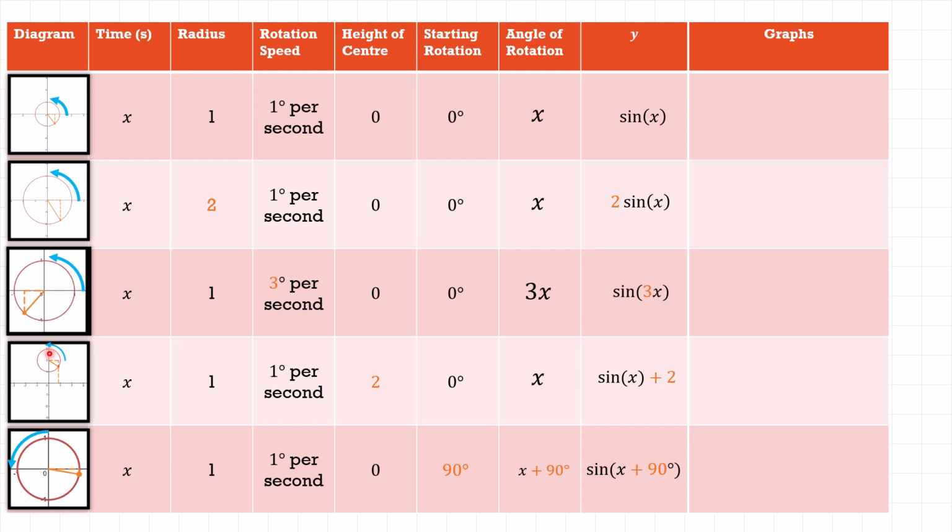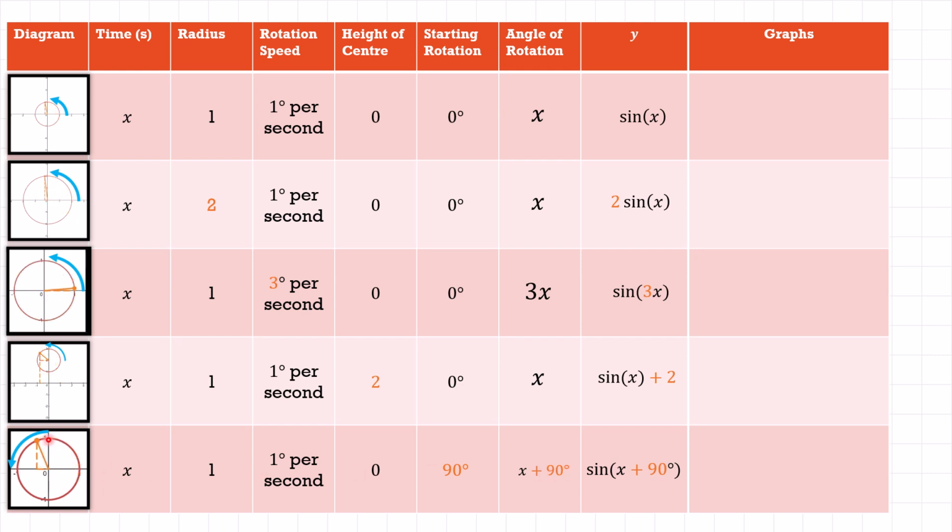If we move the center of the circle up or down, well, that means that once we find the y value, which is the distance from the center of the circle, and the center of the circle is a certain number of units, in this case 2, above the x-axis, we have to find the height here and then add 2 to it afterwards. And finally, if the point starts rotating not on the right side of the circle, but somewhere else, that would change the angle of rotation, not by multiplying it, but instead by adding some number.